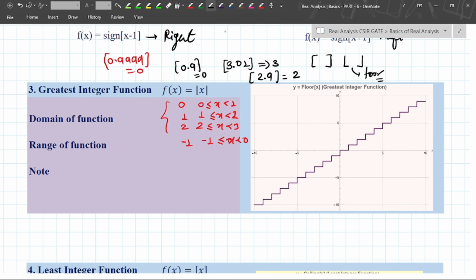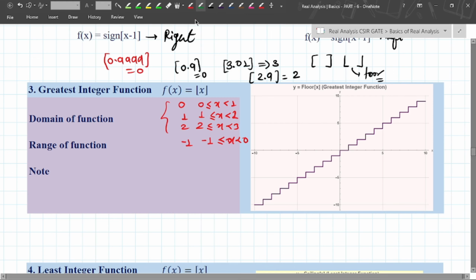So these are the definitions. You can see here we have a plot like this. It will be 0 up to 1, but for 1 it is taking this value. Again it is 1, it is 2. At 2 it is not taking 2 here, it will go up to 2. In between this will be 1. So this empty circle is showing that it is not taking the value here, it is taking the value here.